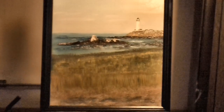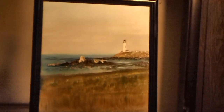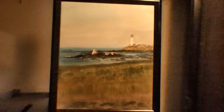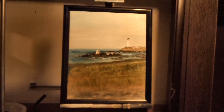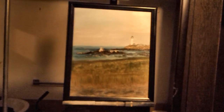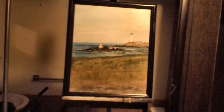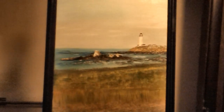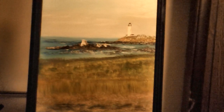Well, I finally finished that painting I have been doing for that nurse. She'll be picking it up tomorrow. She doesn't know that the painting is done, but it just so happens we got real lucky on it because this weekend is her birthday. And she turns her ripe old age of 31 years old. So she'll be getting the painting, and she doesn't even know she's going to get it. So this whole thing has really worked out real well. I like it. It turned out pretty darn good overall.